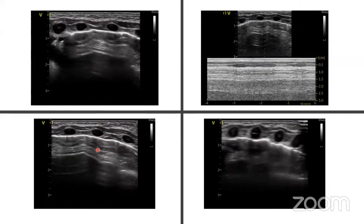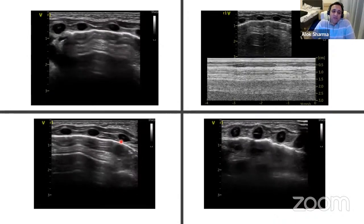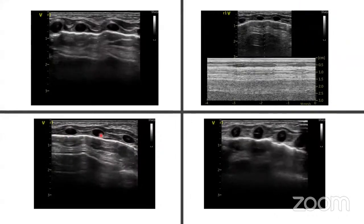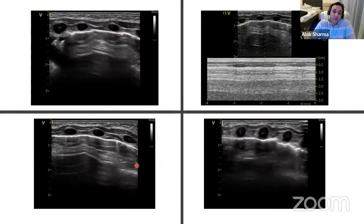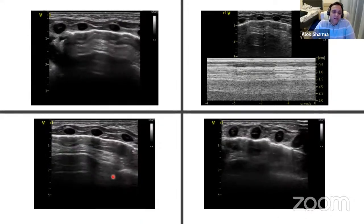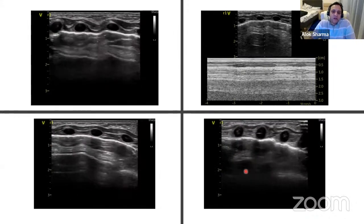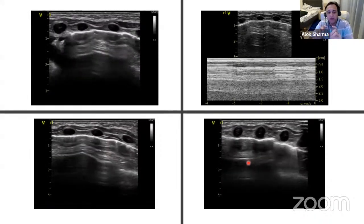you have to be a little bit careful: if the pleura is sliding, the truck sign on its own does not mean you have a pneumothorax. Clearly you can see pleural sliding over here. You can see comet tails, and you can see what is basically an A profile, so lung that is pretty decent. But you can see how frequency alters our interpretation, and this is why it's really important that you play with your probes to try and optimize.